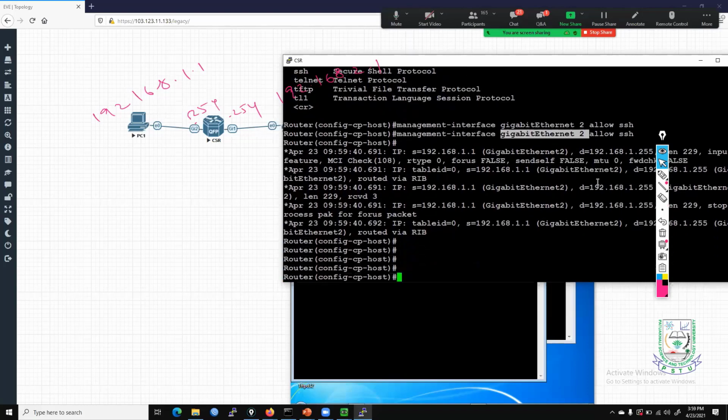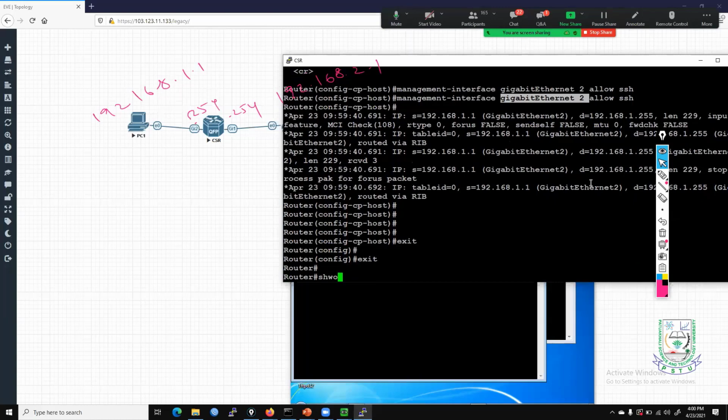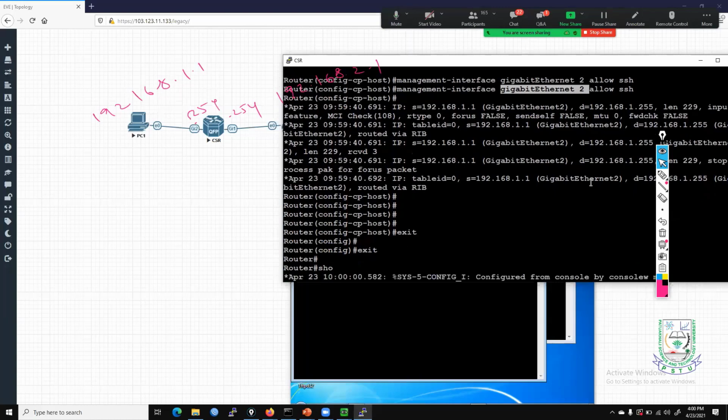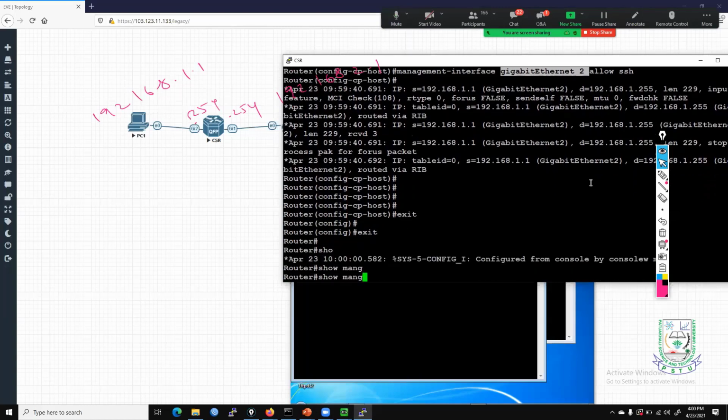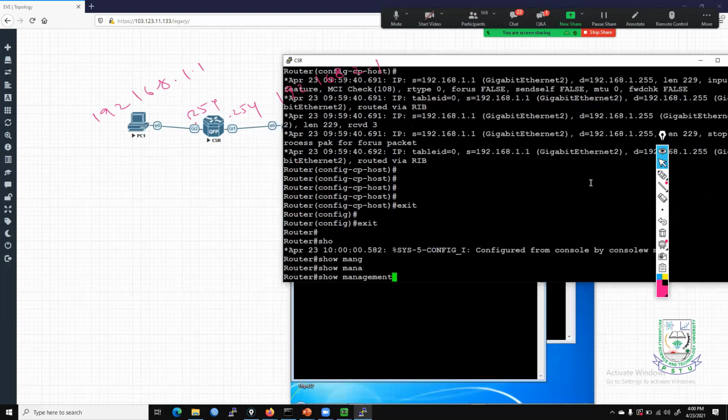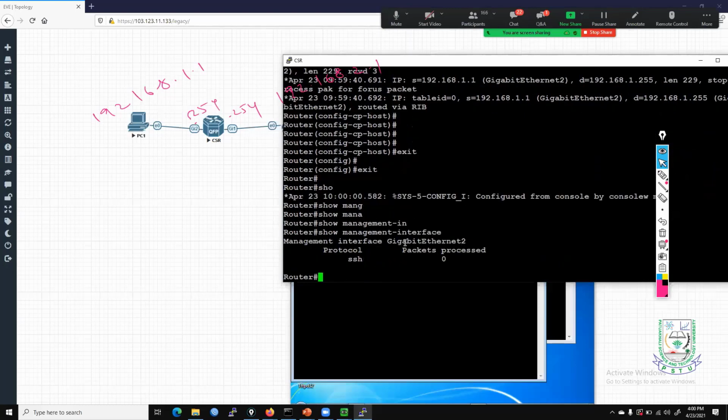So if we check how the management interface looks, show management interface. See, the management is configured to gig 0/2. There is no packet coming with that protocol.